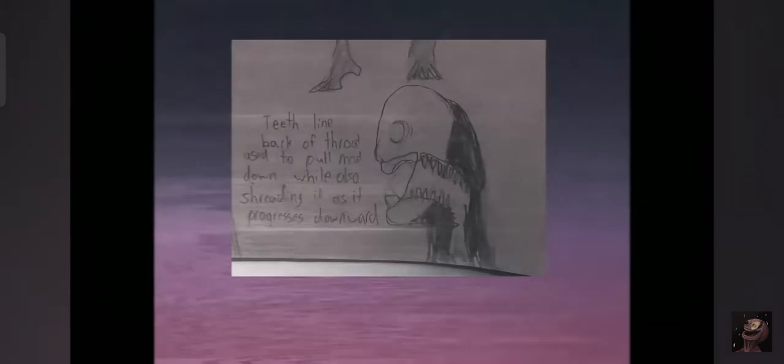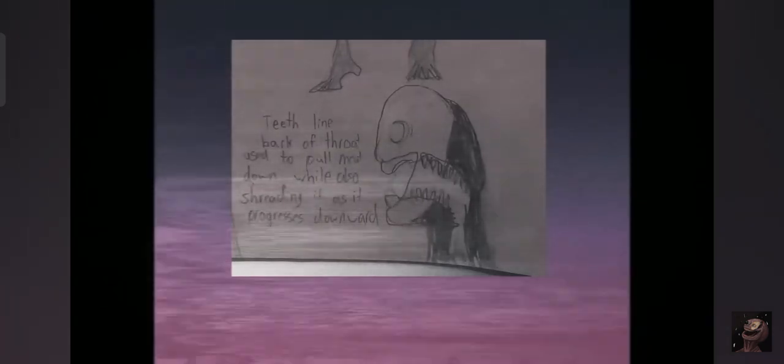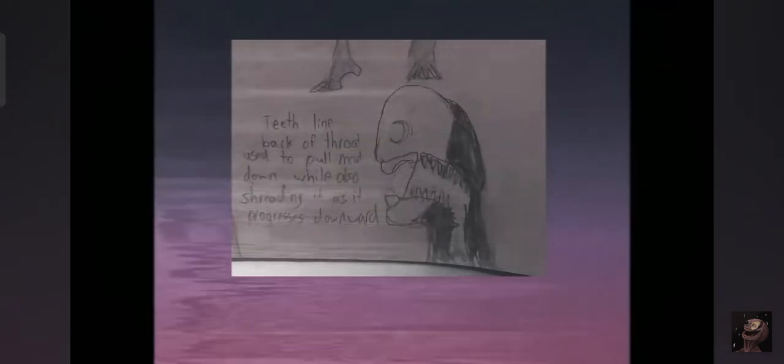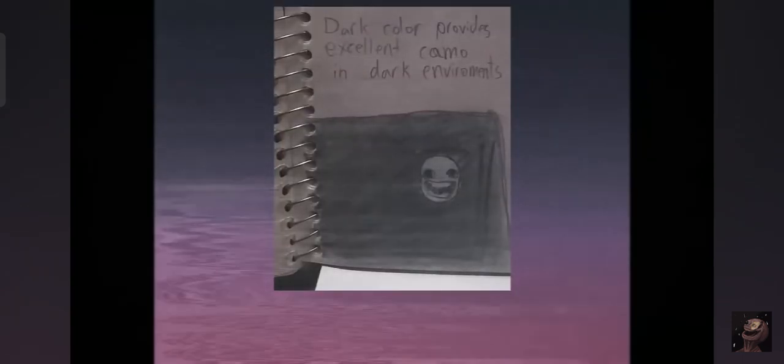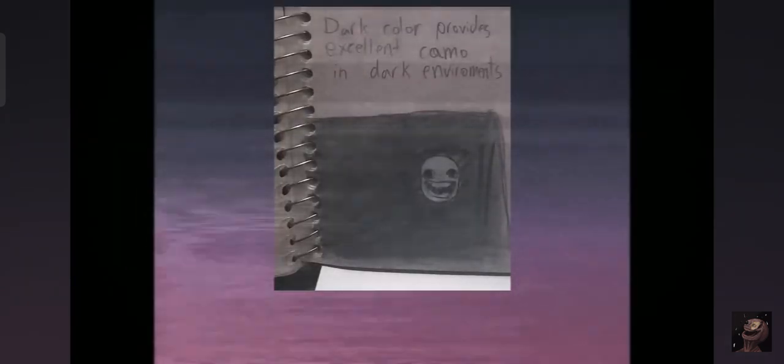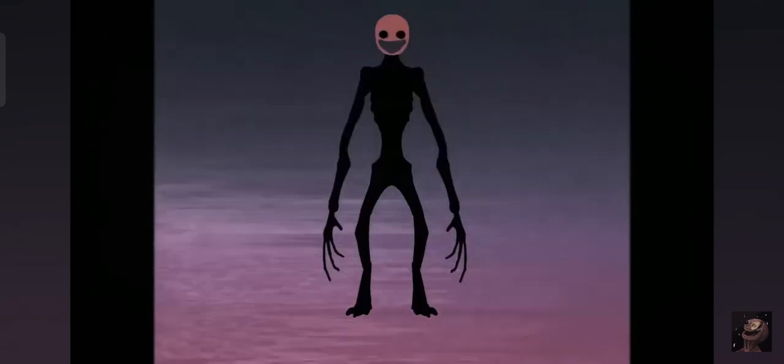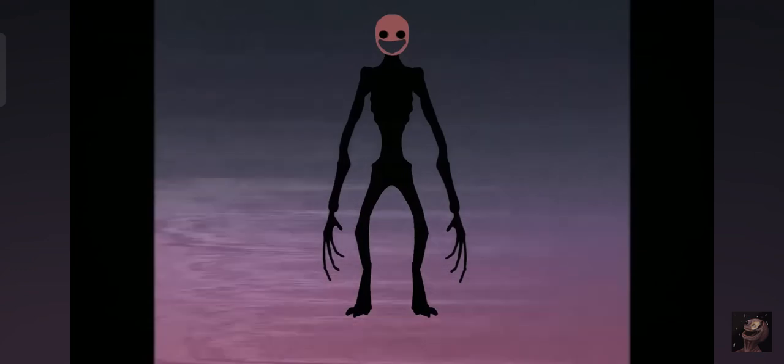The mimic's teeth have also moved deeper into the mimic's throat, leaving its mouth a toothless grin. It uses the dark hue of its skin to hide seamlessly within a dark environment. Its skills have also been heightened. This makes an elder mimic one of the most efficient predators on the planet.